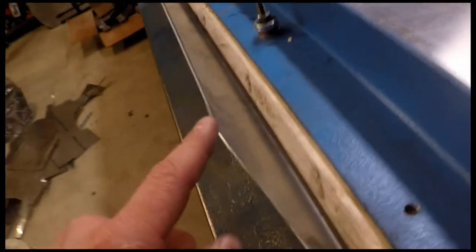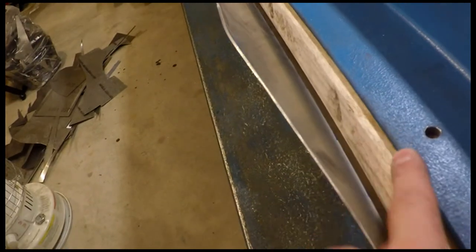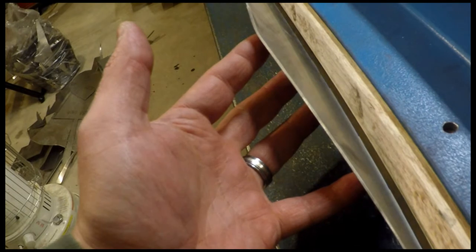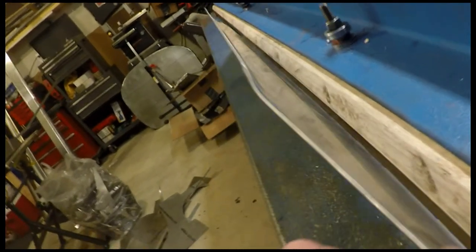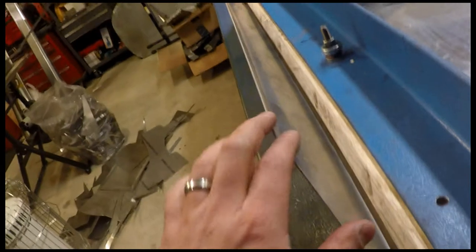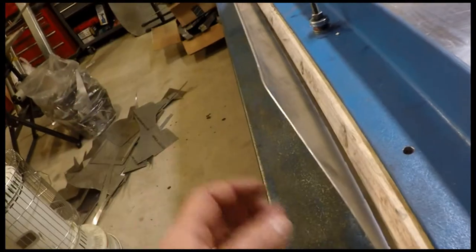When I tried to bend this upper flange here, I just had that portion of it clamped against the bending nose, and tried to bend it up. Because this 63/1000ths stuff, this is the upper firewall channel, is so thick, it really resists bending until it finally gives, and then it bends. Well, trying to bend this little flange here, it popped out of the brake and smacked me right in the forehead. So there just isn't enough clamping force to hold that little bit of flange material in place to really bend it. And it also weakened my bending brake.